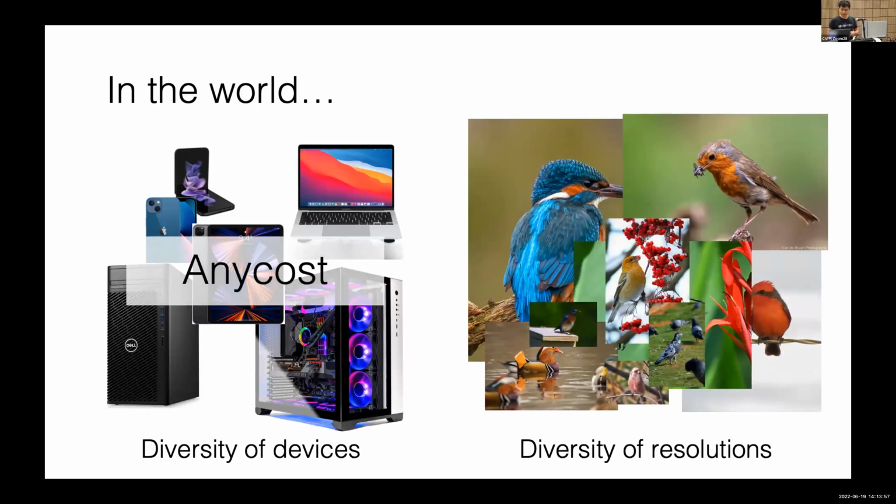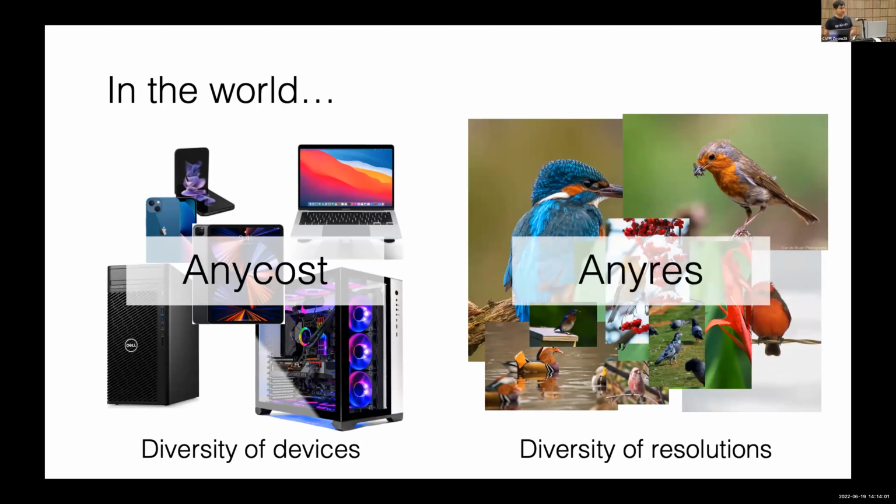So in this talk, we'll look at two works addressing these fundamental issues. The first, Anycost, looks at creating flexible models, which can be used in different computing platforms. And the second, Any-resolution, looks at taking advantage of models or images at their native sizes. While we examine these issues specifically in the context of GANs, these are actually underlying issues across different generative models, and we should be considering them.